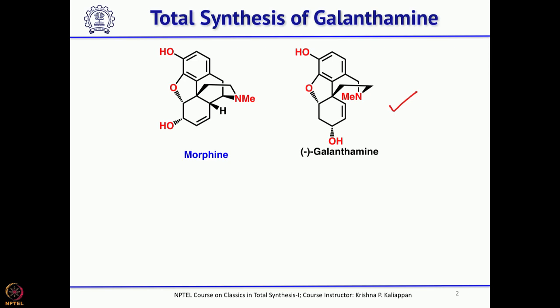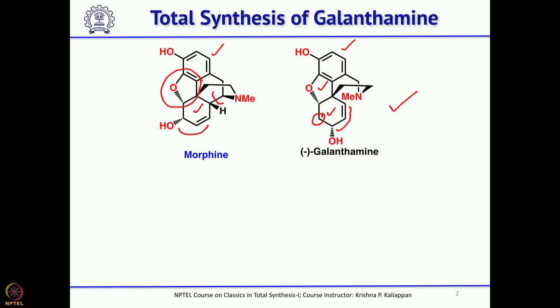Okay. So both have the same aromatic ring with a hydroxyl group. And you can also see the 5-membered ring that is also there in galanthamine. And next, the cyclohexenol is also there in galanthamine. Only difference is here, instead of the first three carbon atoms, the same allylic alcohol is there in the next three carbon atoms. So there is a CH2 here in galanthamine. Okay. And the next major difference is this particular bond is not there.